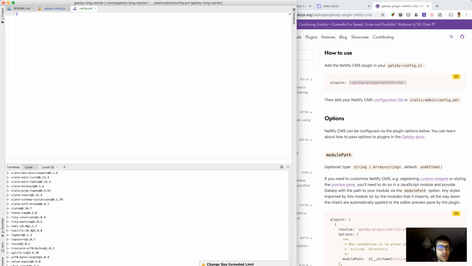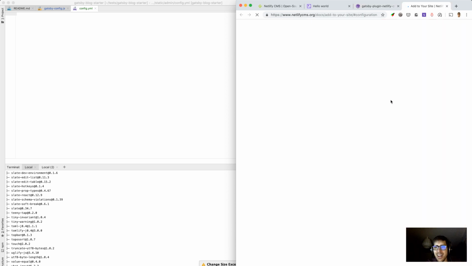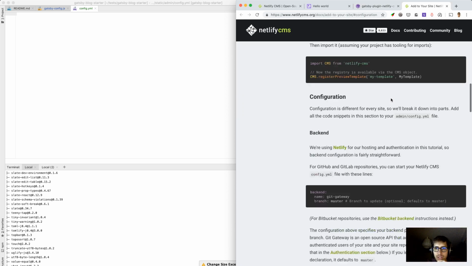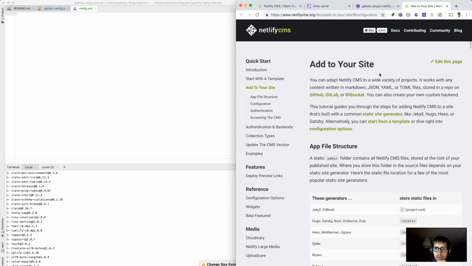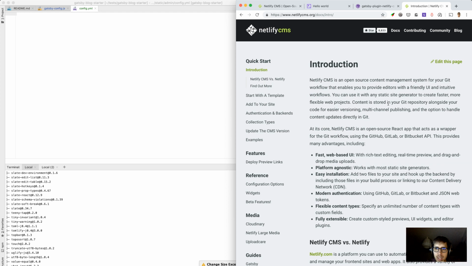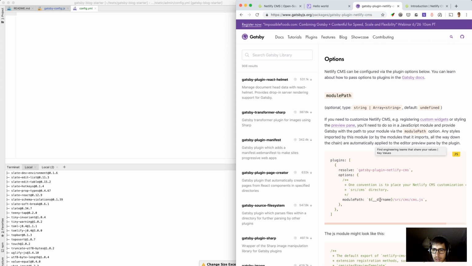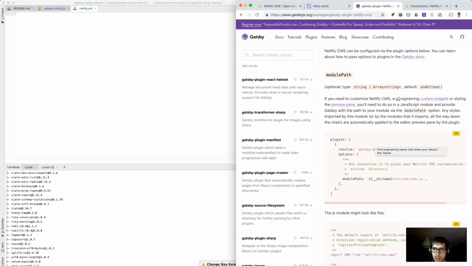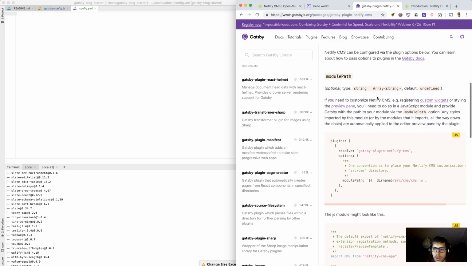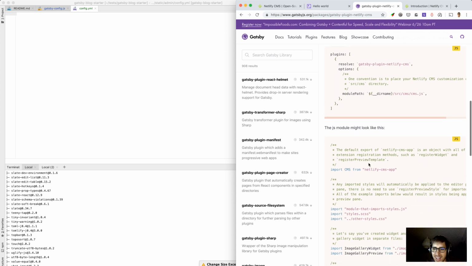There we go. Probably is as I have absolutely no Netlify configuration file, so I might be missing a few things. Did I need something else first? So yeah, they're saying that you can configure things, but right now we are not going to talk about configuration because I don't even know how to start the thing. So small steps, right? First, let's make it work, then we'll make it pretty.